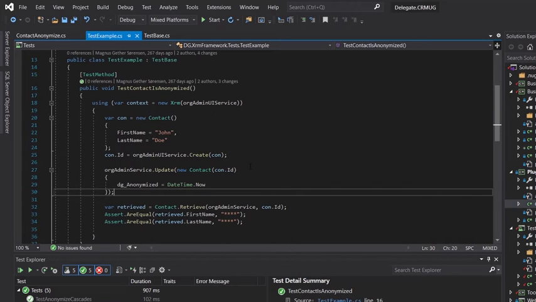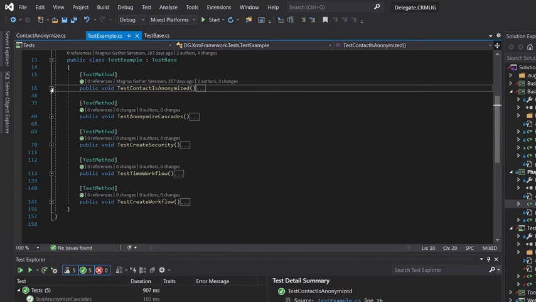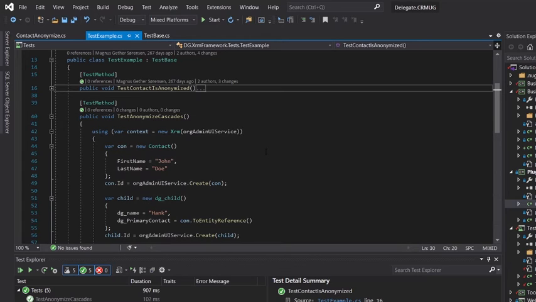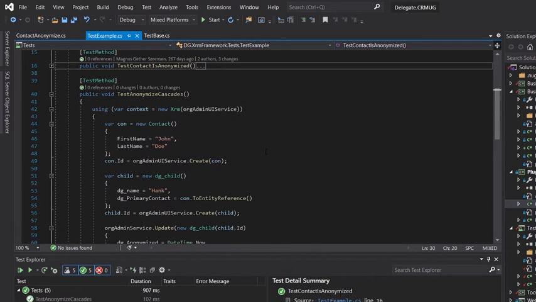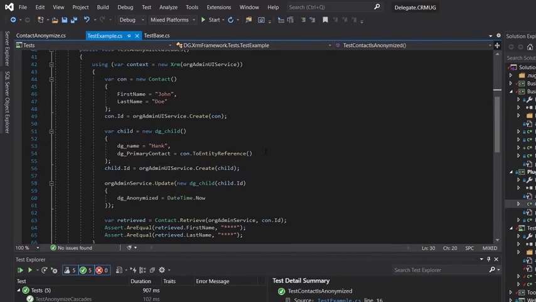So with that example out of the way, let's go to something more interesting, because the real beauty of XrmMockup is that plugins are called from plugins. So let's say that I have an entity called child, and the child has a primary contact. And if I anonymize a child, I want this primary contact to be anonymized as well.